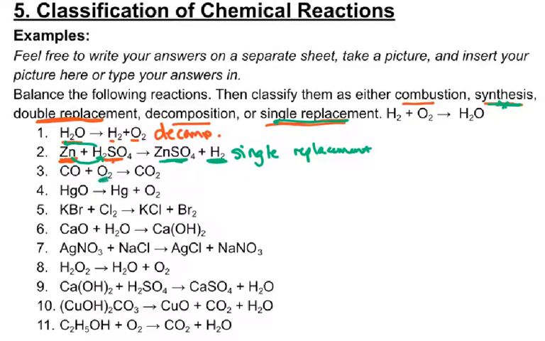Here I have an element and a compound. So again, element and a compound, the only possible answers are single replacement and synthesis unless I have carbon dioxide and water as my products. Since there is no water, we're going to go ahead and say it's not combustion. There's 1 product, so we're going to go ahead and say that that is synthesis. 2 things coming together to make 1.